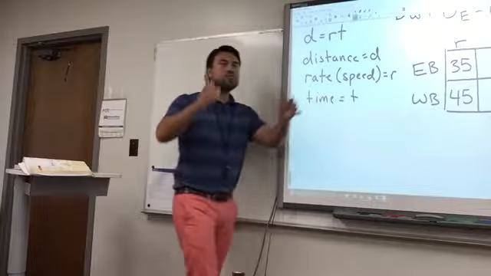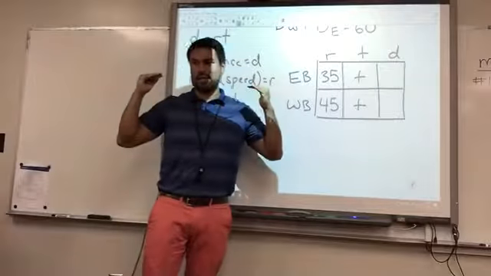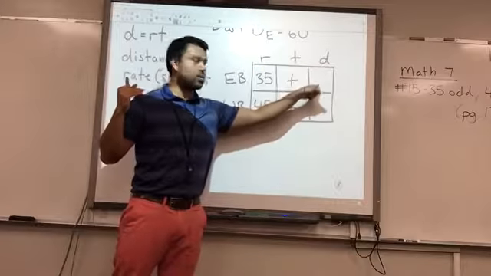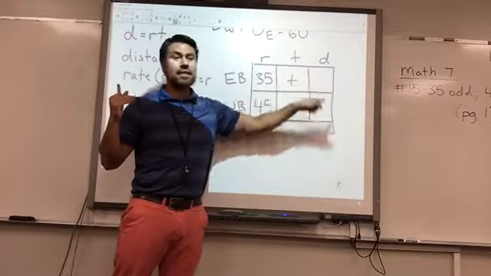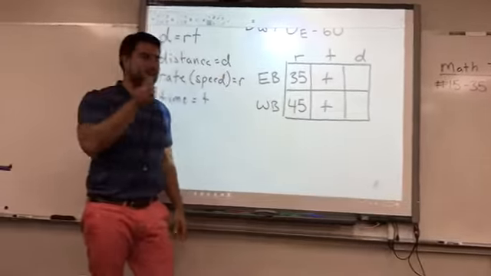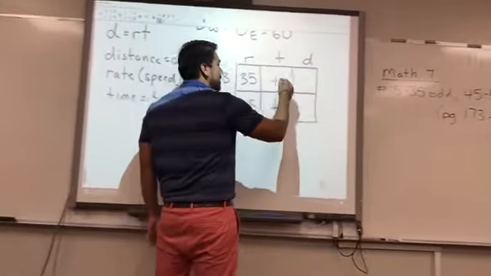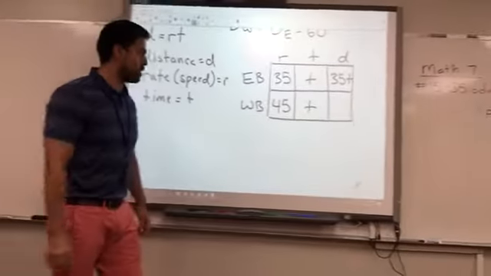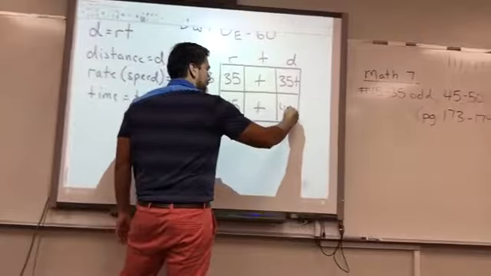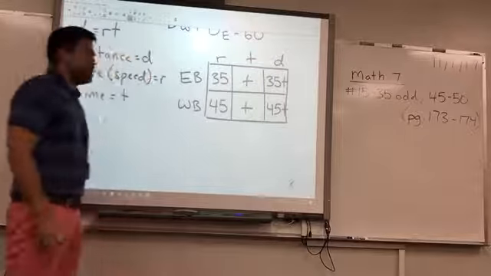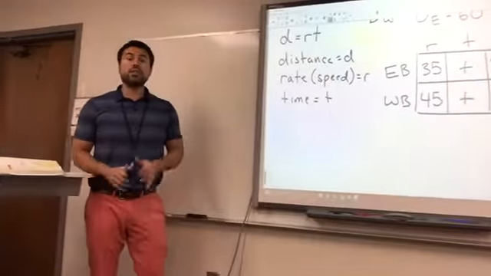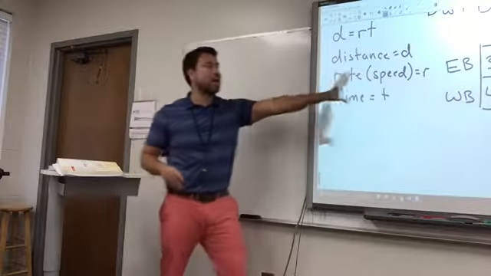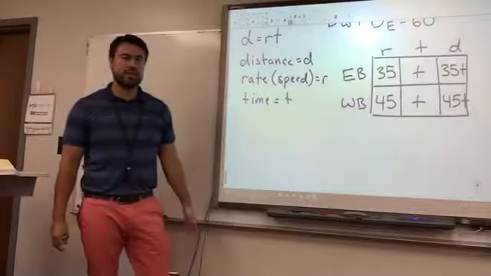Okay, if you can remember what happened in the past, what do you do to get this last one? Think of the formula or think of yesterday. You did something to get that last column. Eli? Yeah, what's 35 times T? 35T, how nice. And what's 45 times T? 45T. We know the distance of them both together, and that's actually where I'm going to pull up next. So all I have is this chart filled. I'm like, okay, what does that do to help me out?